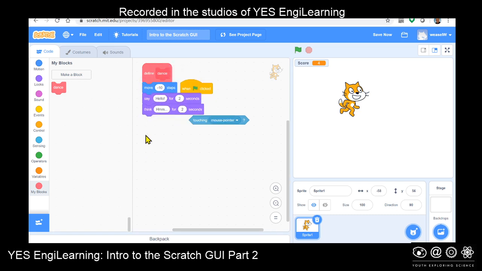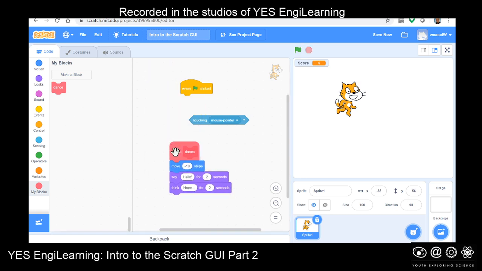Okay? So now when I click on the block dance, he moves backwards, says hello, and then thinks. So I can use dance throughout my program, and I don't have to use all of this code. I can just use dance. If I want dance to work over here, all I have to do is click on it, and he does his thing. So that's a brief introduction to the GUI.